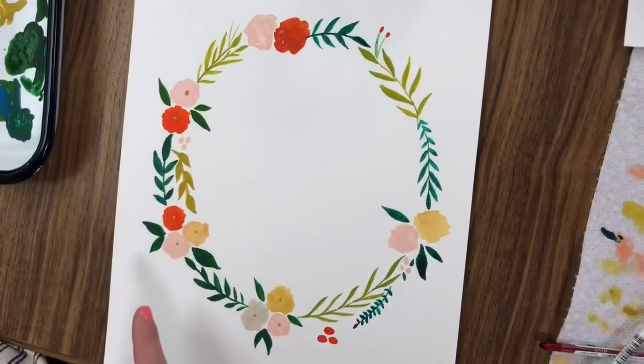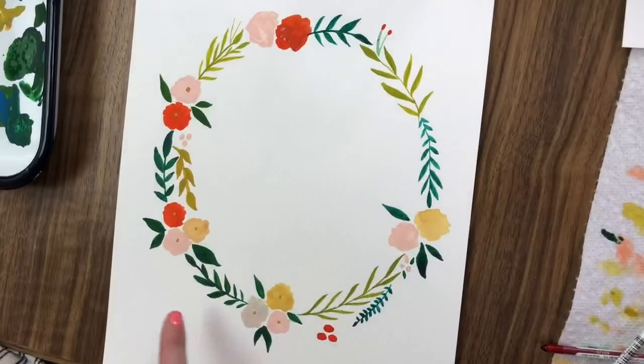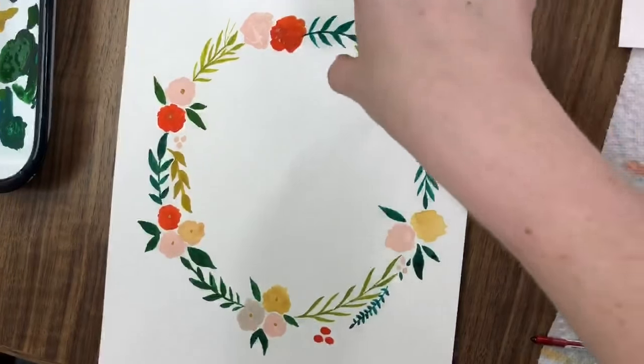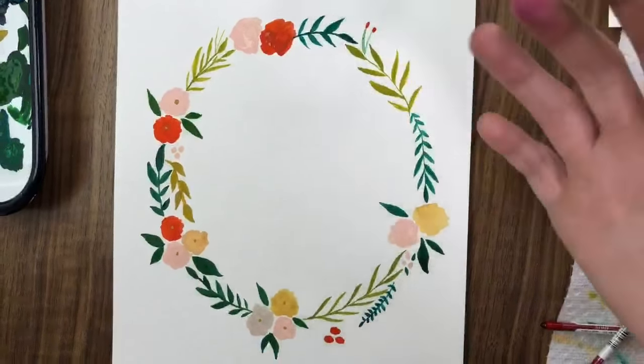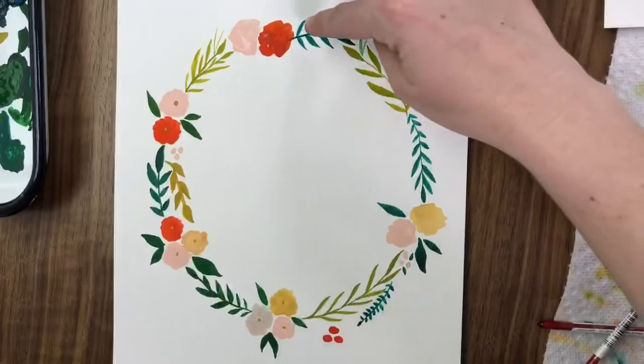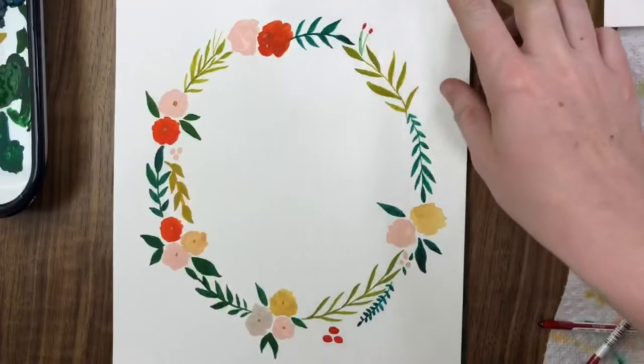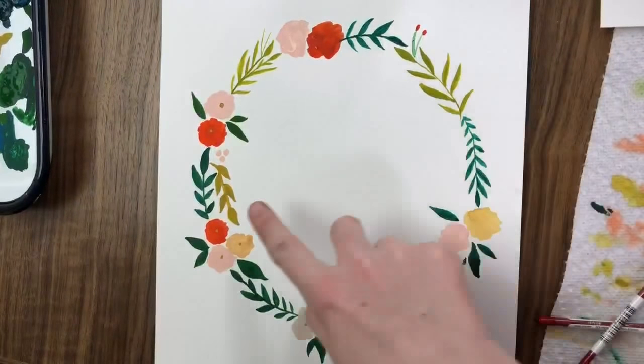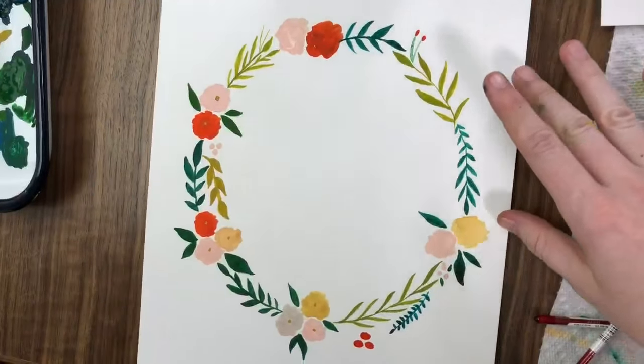Yeah, because I was so thick with my leaves here, and then I didn't know how to balance it over here. That's okay. If you just do one little area that's a little bit thicker over here, it's going to balance it a little bit more. But I think you did a really great job. I mean, you can visually see your improvement on your leaves, right? Like that's really gorgeous. So good job.